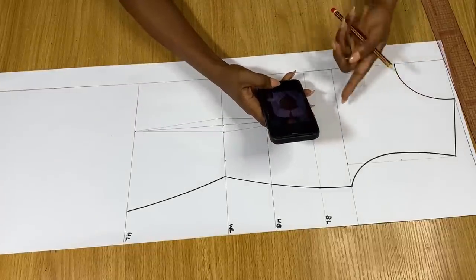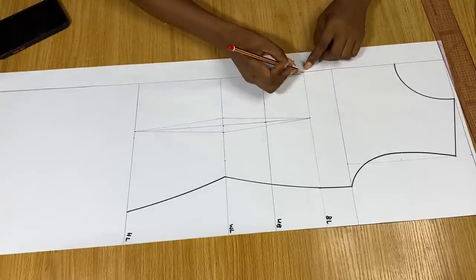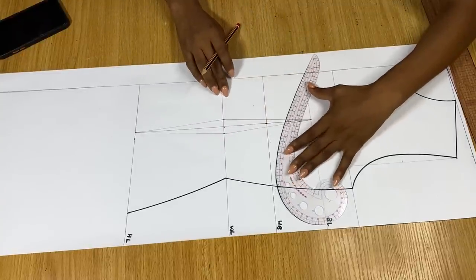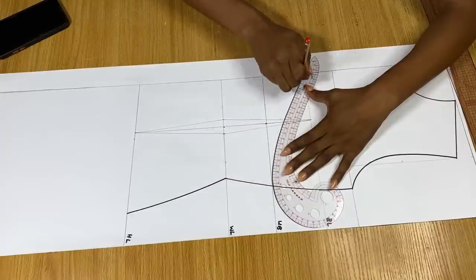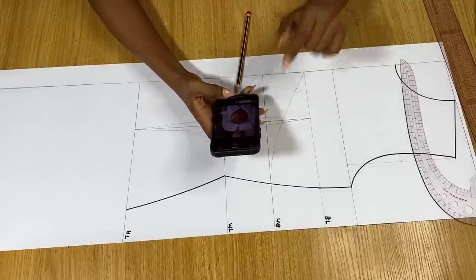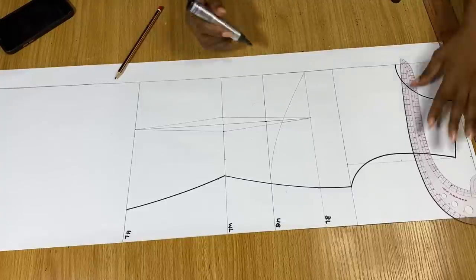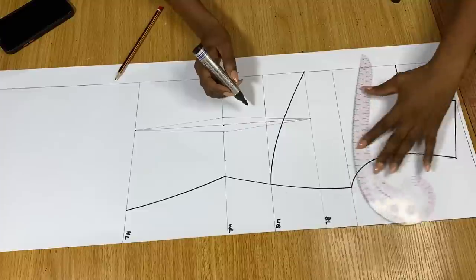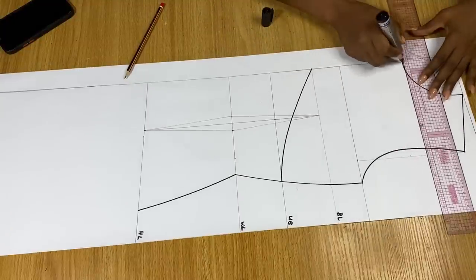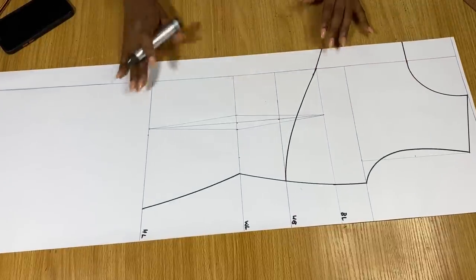For the bustier area I was quite confused — the cups were above the under bust, so the pleats sit on top of the bust. I wanted to follow that, so from the bust line I'm drawing a curve to meet the under bust line on the side, similar to what's in the picture. I drew the curve from the top of the bust line to meet the under bust line on the side — you can see I've drawn it out with a marker so it's more visible. I then extend the neckline and the yoke into the zipper allowance.